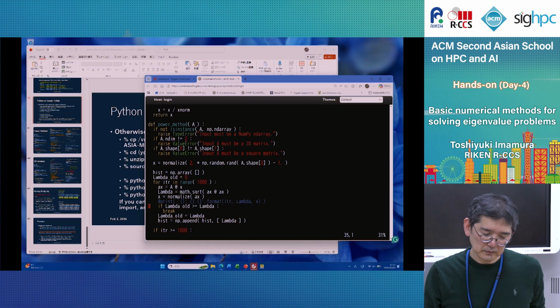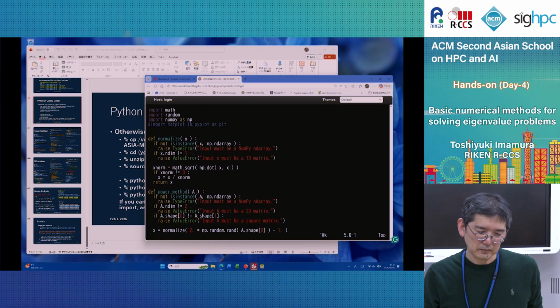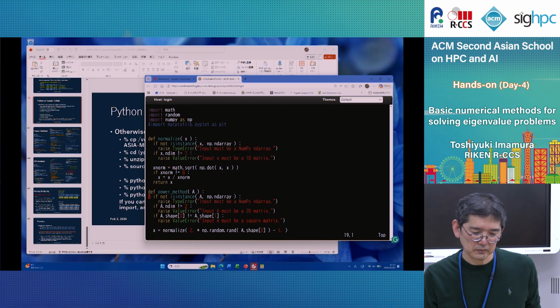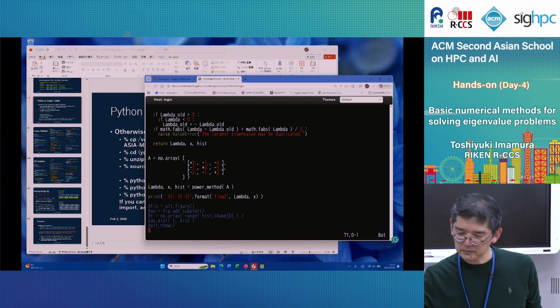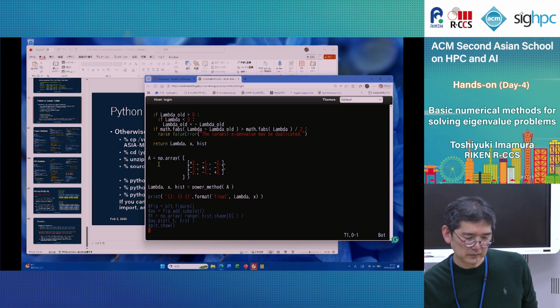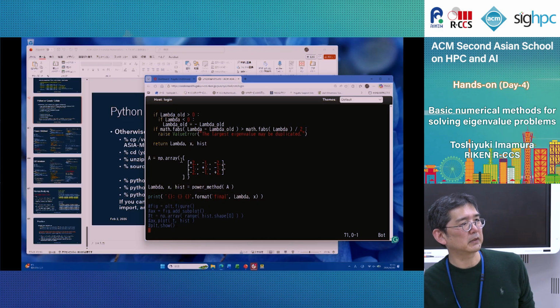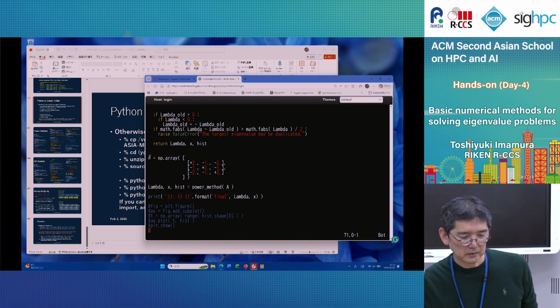This script includes the sub helper functions and the main function. In the last part of the main, after the definition of the input matrix itself, the second line, lambda, x, history, is the output from the power method.